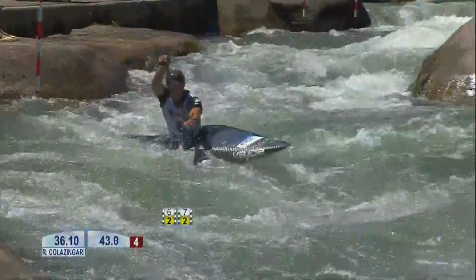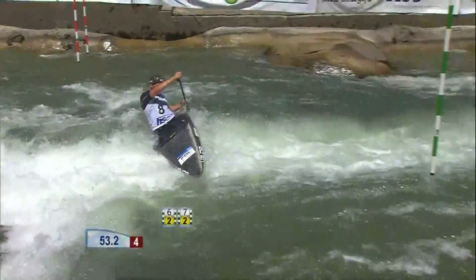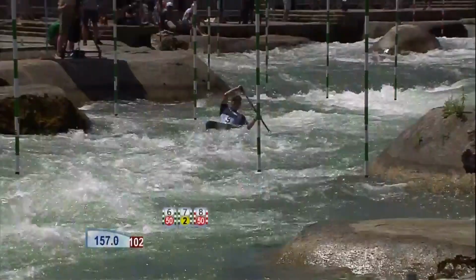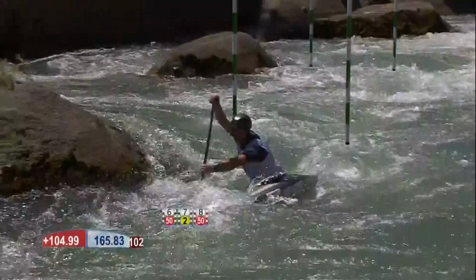Well, unfortunately for Gregor Hedvig of Poland, then that will be a 50-second penalty on the upstream, and you could just see he was so good in and out up to gate four, but then he got held in the stopper on five, and problems emerged from there. And it's not going to be the podium today for Gregor Hedvig of Poland, but he'll be pleased again that he's set some strong pace in those opening rounds of the competition.